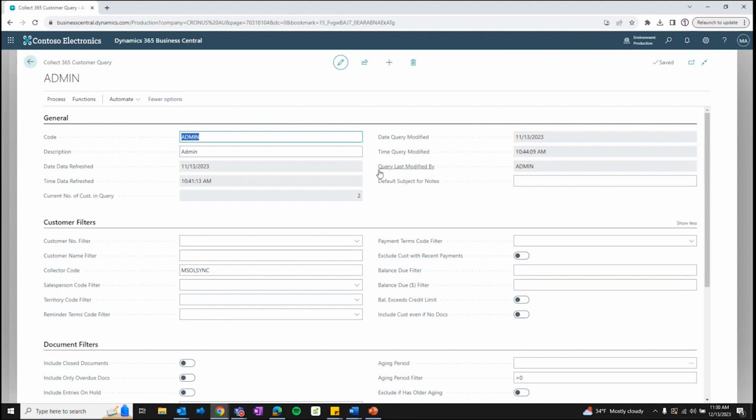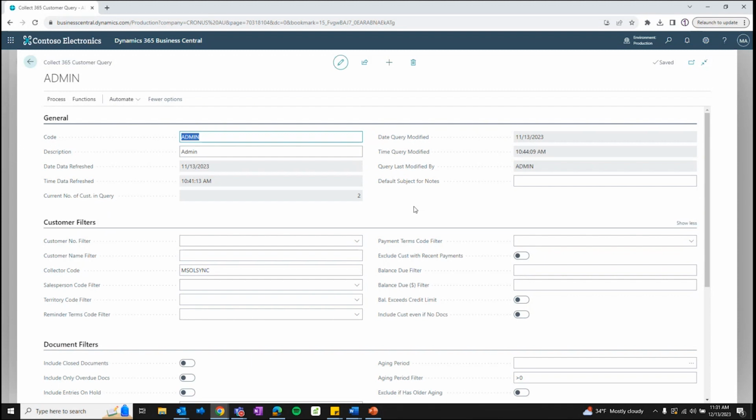Now, why do we do that? Again, just like the collection letters that we covered just a minute ago, these queries are likely things that you guys are going to want to use on a reoccurring basis. You don't want to have to recreate the wheel every time you're building a query. You certainly have the ability to do that. We're not limiting you on how many queries you build, but an example could be show me everybody who's got an invoice that's 90 days past due.